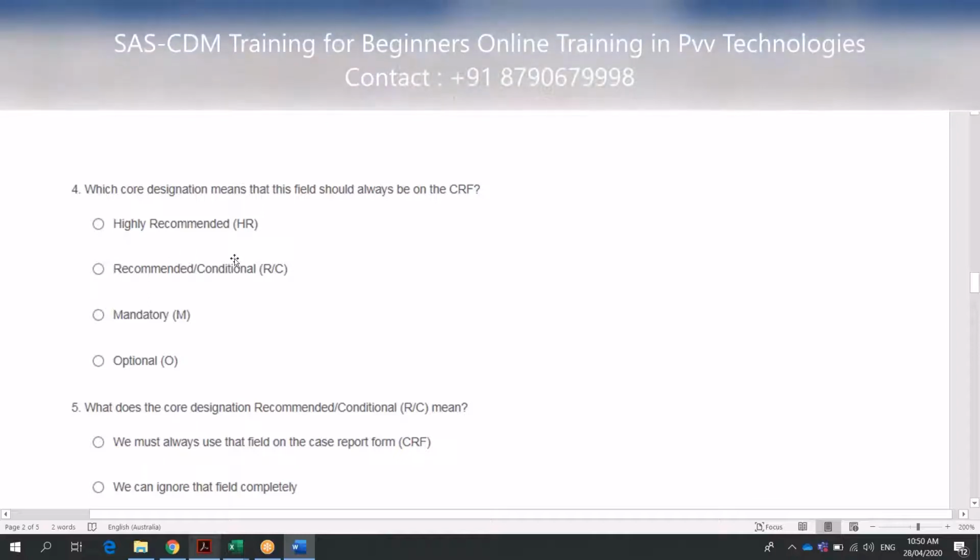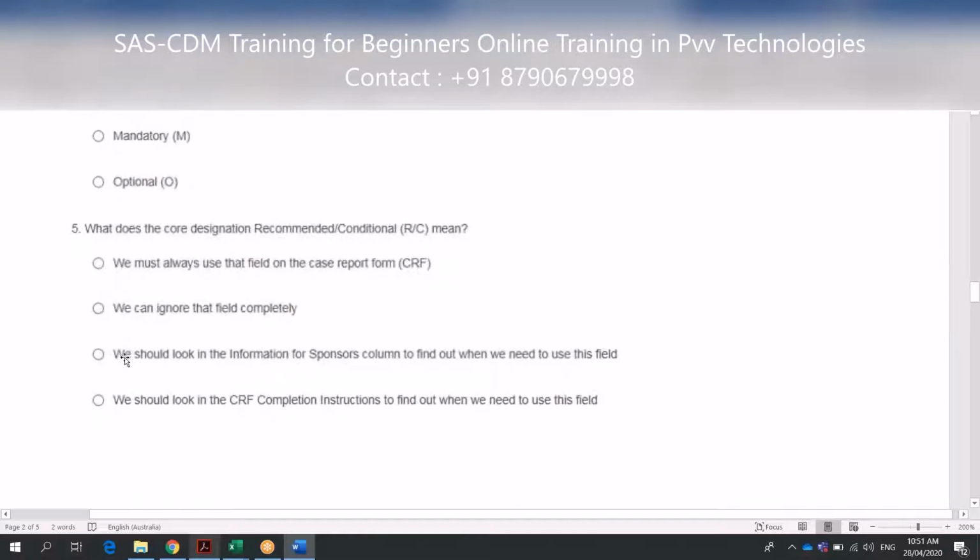You should try to see if you can put all the recommended ones, okay? Unless the sponsor says, I don't want it. Optional, you will never put. Recommended is always like, the highly recommended one is the first one and the second one is recommended. Optional is you will not put it unless the sponsor tells you to put this, or unless your protocol tells you to put this. Optional means it's really optional. You don't have to put it, but sometimes the protocol will ask, then you will add it.